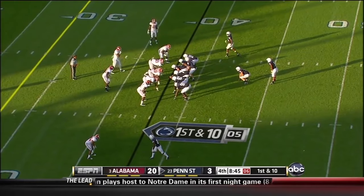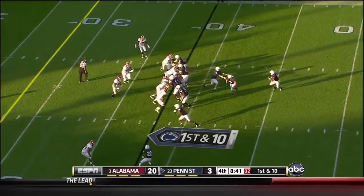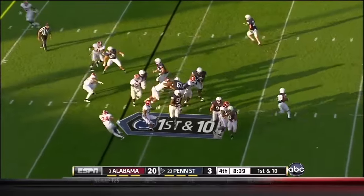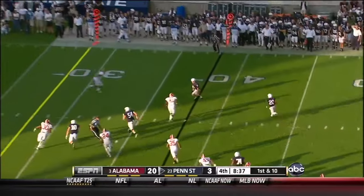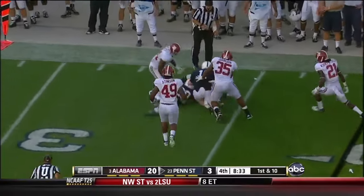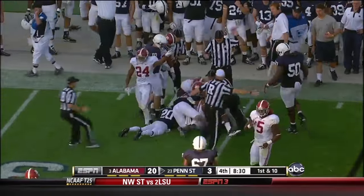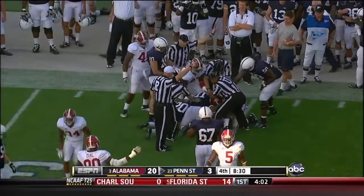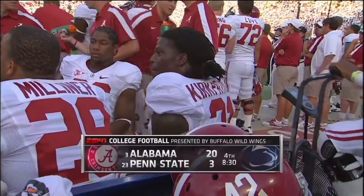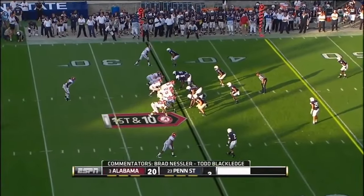The line's deepest penetration has been the Alabama 26. If they get a 1st down here, they'll be right around the closest they've been to the goal line. Here is an end around — Davon Smith, with McGloin out as a blocker — and he lost the ball. Barron — does he have it? Alabama looked to get their hands on it first, and they have it. Another big play defensively has given Alabama the ball back at its own 35-yard line.